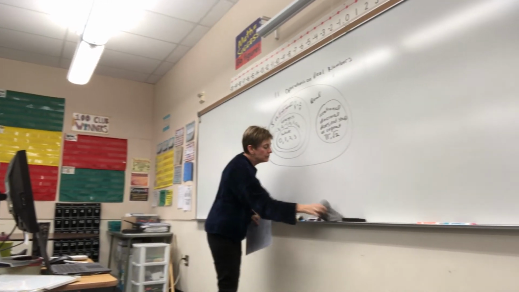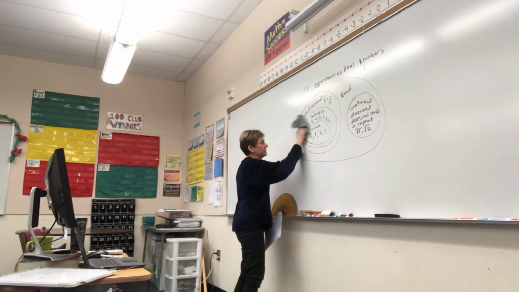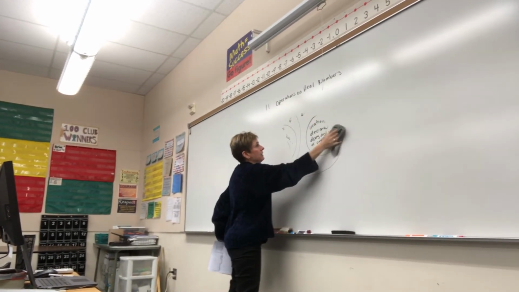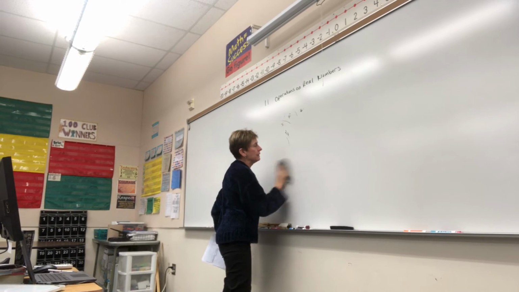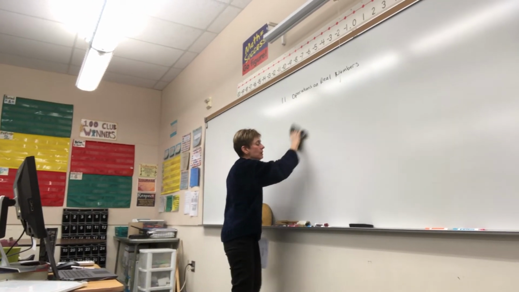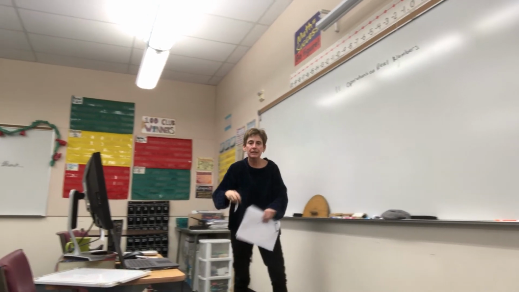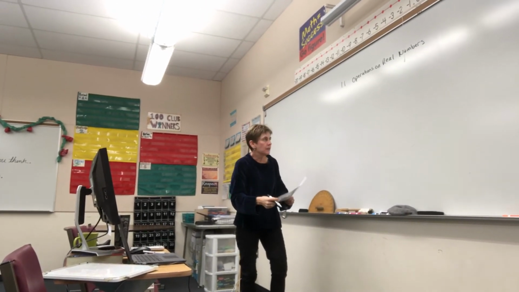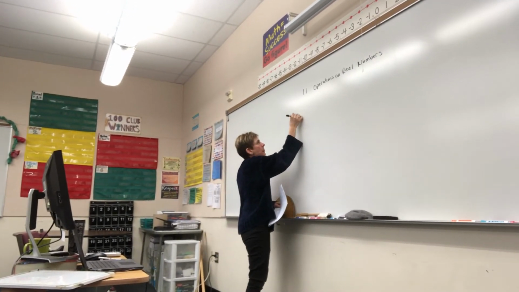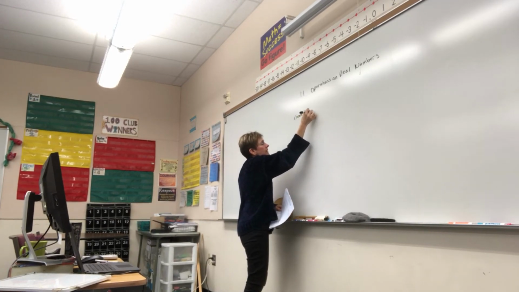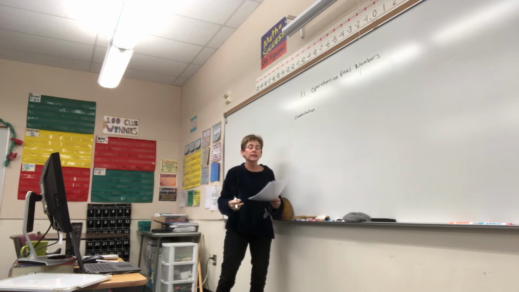Now, we do talk about several properties of real numbers in this section as well. And I am going to go kind of quickly over them because again, this is all review, but this will be on your homework and I wanted to make sure that you understood it. The commutative property basically tells us that the order doesn't matter.